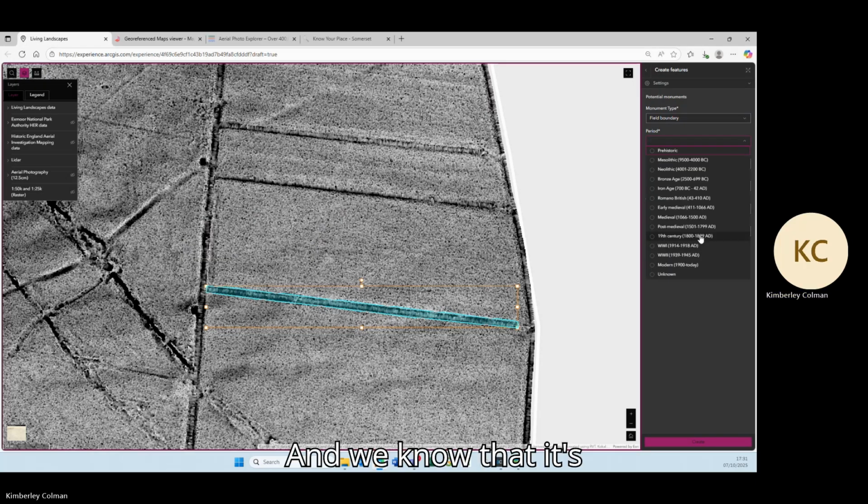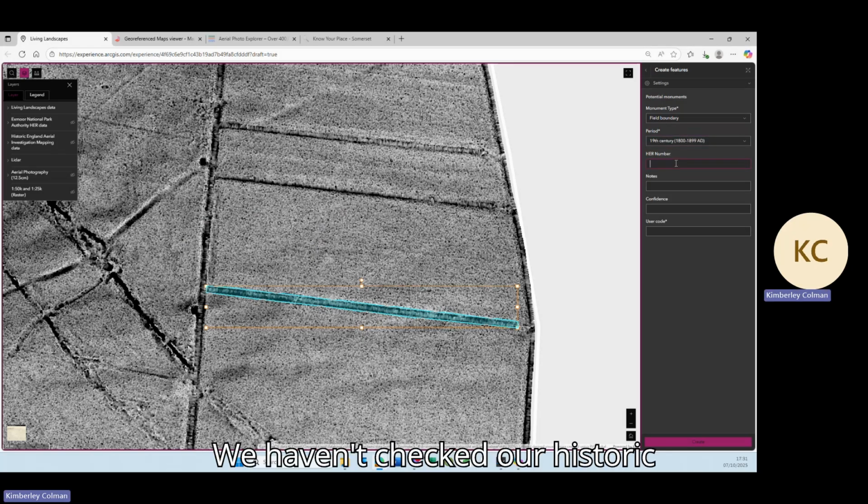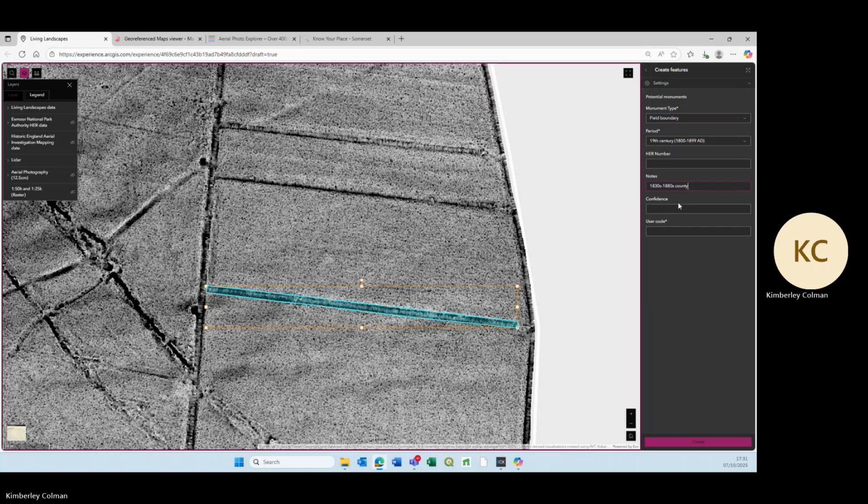And we know that it's 19th century or predates 19th century. So you can either click on 19th century or you can put unknown. We haven't checked our historic environment record data yet, so I'll leave that blank. Notes. So this was actually found in the 1830s to 1880s County.